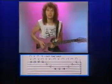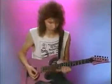The cool thing about that is it has a definite rhythm to it, where a lot of times when you're initially doing sweep picking, it's easy to forget the rhythm. Let me show you some examples of applying that sequence to actual music.